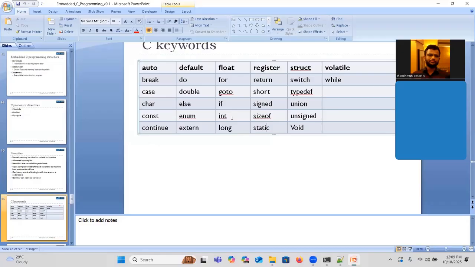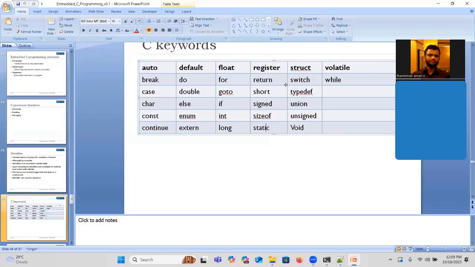For example, I can typedef integer as number, or I can typedef integer as word, because in my programming that keyword is famous for my projects. So I can go for word. That is what it is used for.